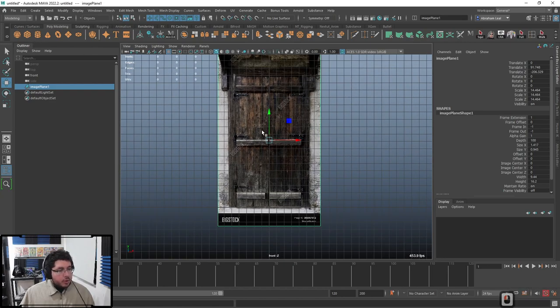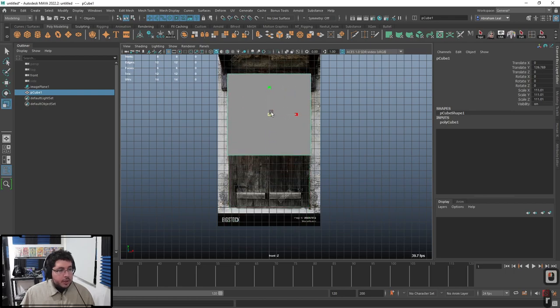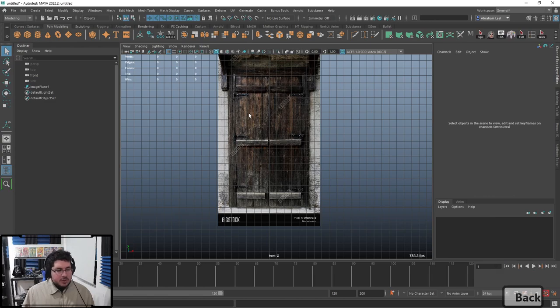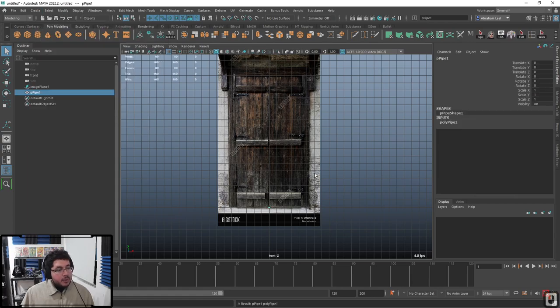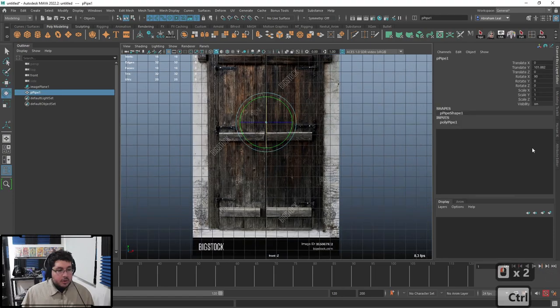Frame is super simple. We can do a very similar technique to what we did with the window. So I'm gonna start with a big box right here, like this. I'm gonna grab both faces, extrude them, and offset. Actually, let me show you another technique. This is super simple, but I've seen some people do it like this. You can create a pipe, and if you create a pipe and rotate it 90 degrees so that it's facing us, and you change the subdivision axis to 4, you're pretty much gonna get a rhomboid shape.